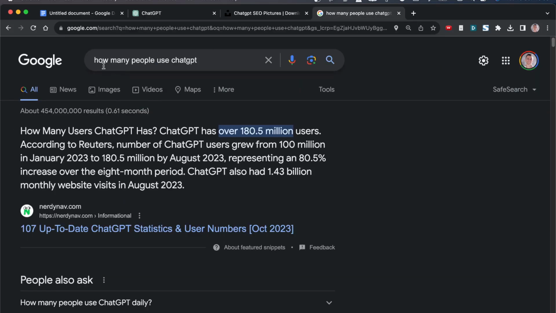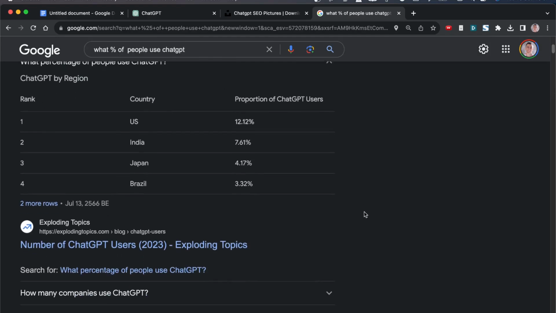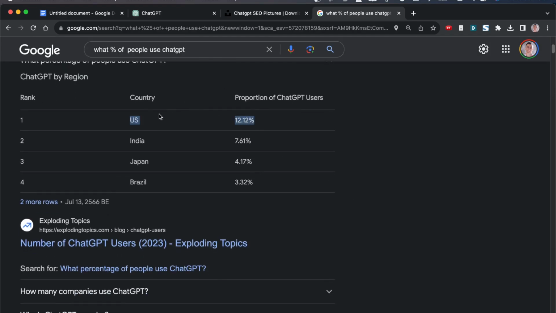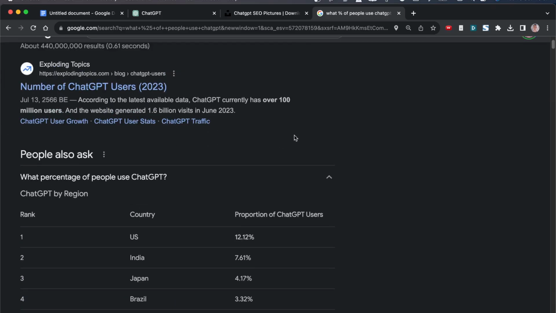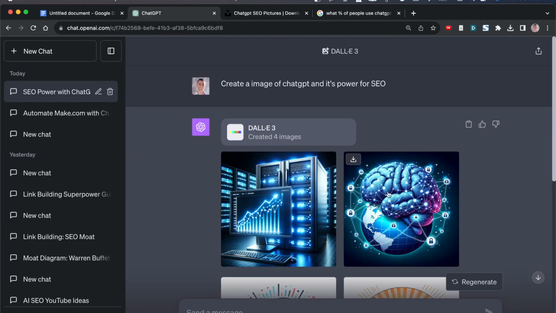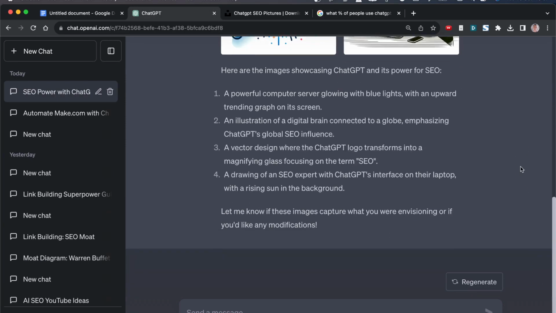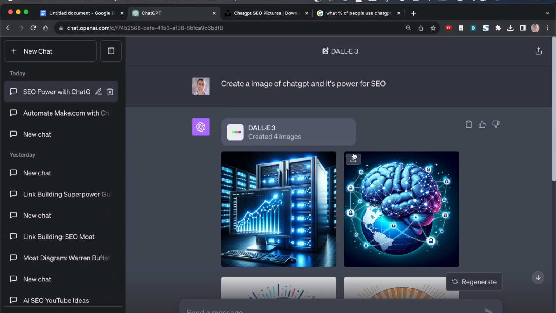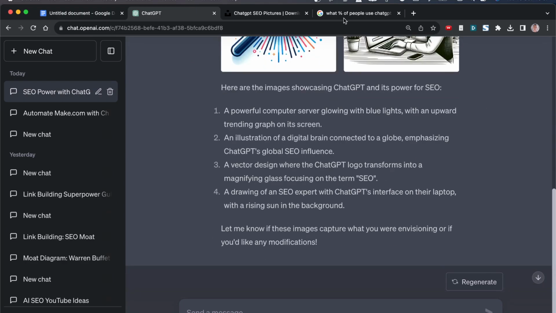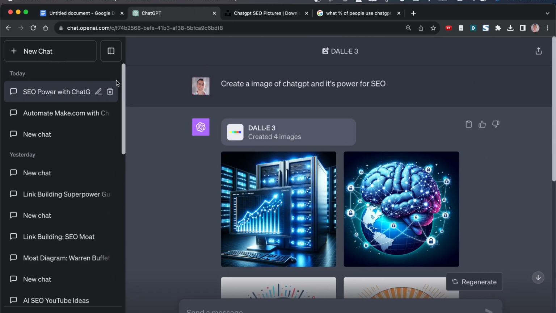Let me give you an example. With ChatGPT, if you look at the US, for example, in 2023, only 12% of the US uses ChatGPT. Now, if you filter that down, you say, right, how many people actually can use it? Well, probably maybe half of that. Okay, well, how many people can actually use it to create images? Well, an even tinier percentage of this. So by using a tool like DALL-E 3, you're in the top 5 to 1% of people on the internet who can use this. And that's a competitive advantage for you because all of a sudden you can enhance the power and the rankings of your content.